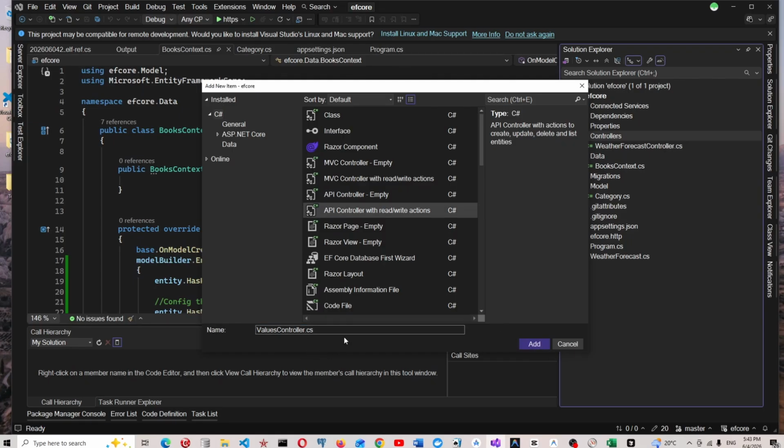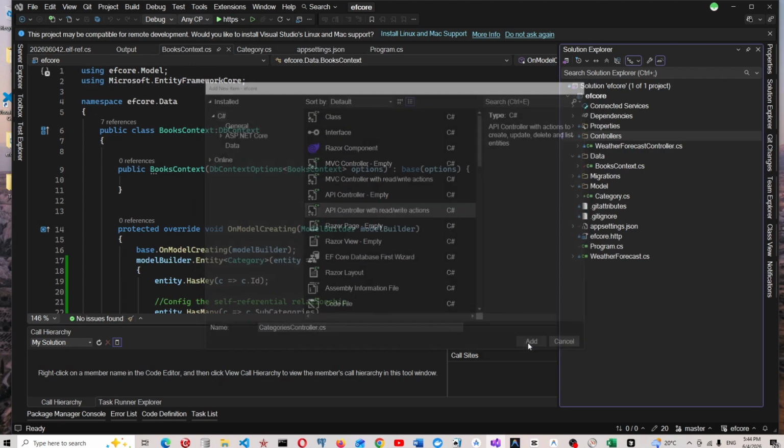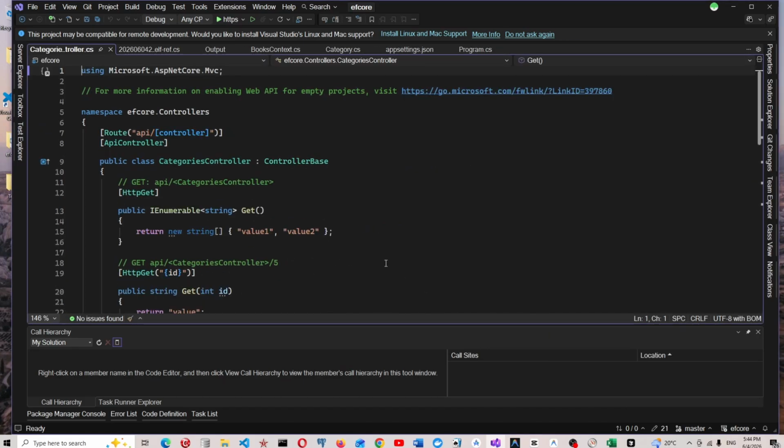And this is the category controller. We have the category controller.